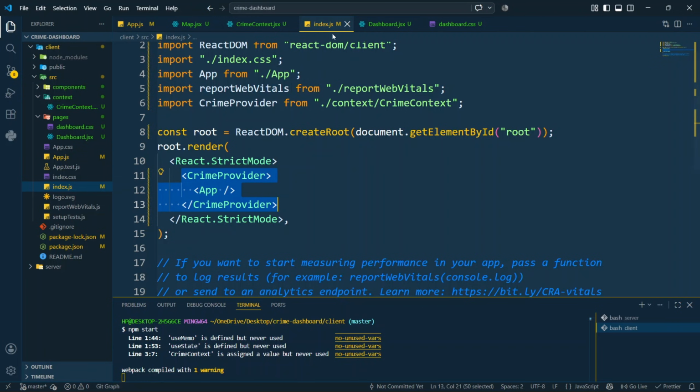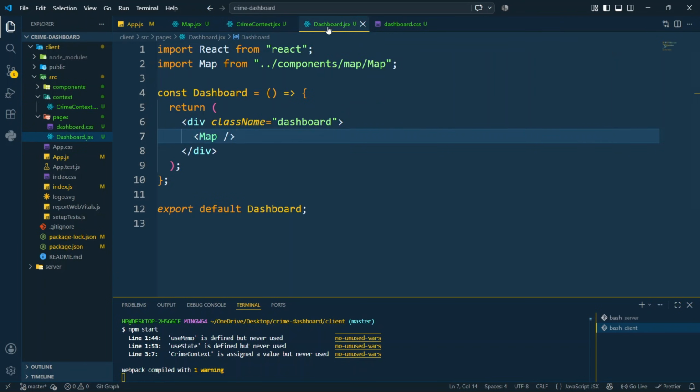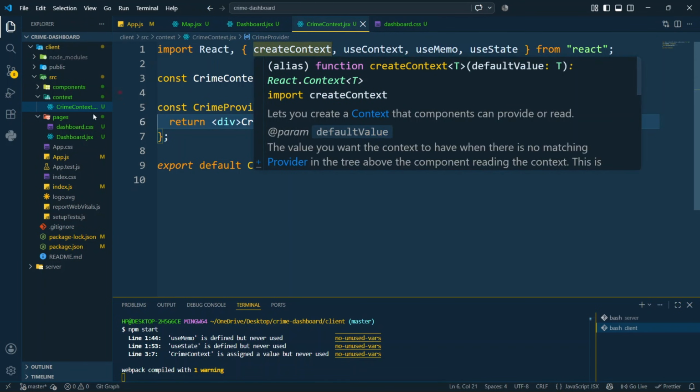Okay. So now we can just go ahead and close the index.js in our front end, and then go back to the context API. And inside the context, I will need to move the dashboard here first. Then we have the crime context API here.